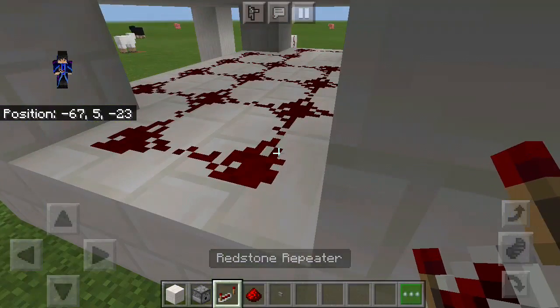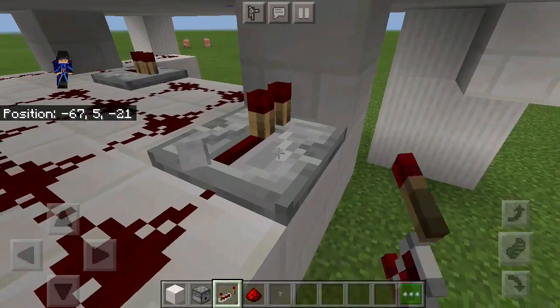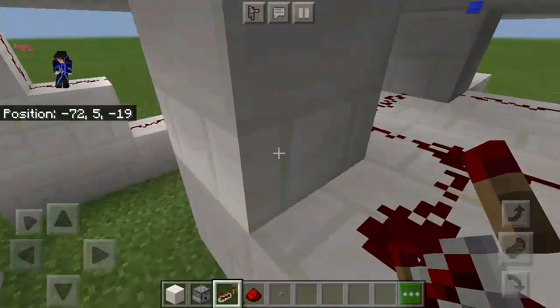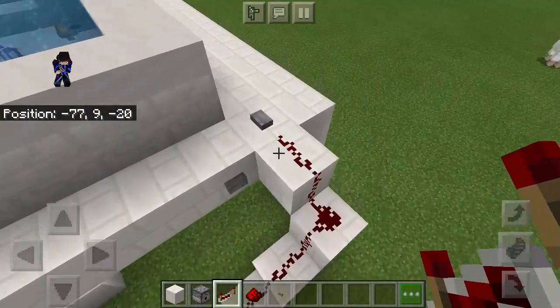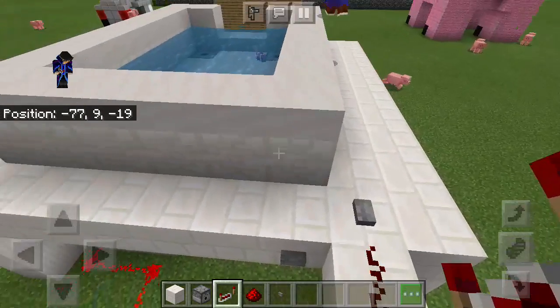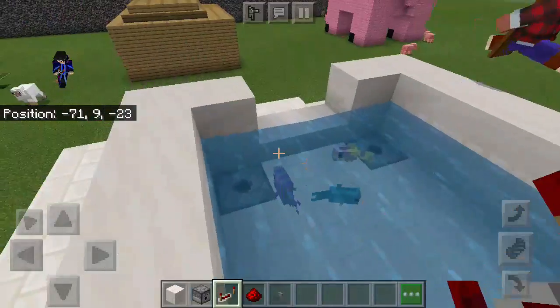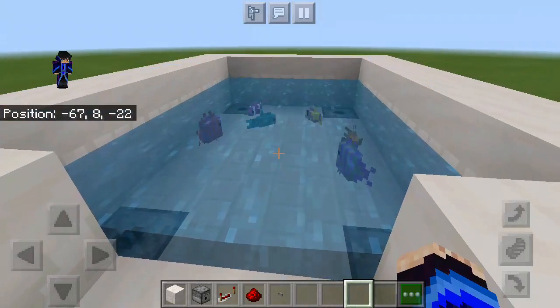Here, I'll do you one better. I got this. It just so happens that the only bucket I had was buckets of tropical fish, so... That'll do. I think I got it now. It needed more repeaters. There we go. Yeah! Now it worked. Nice! Yeah. So, that's what it was supposed to do.